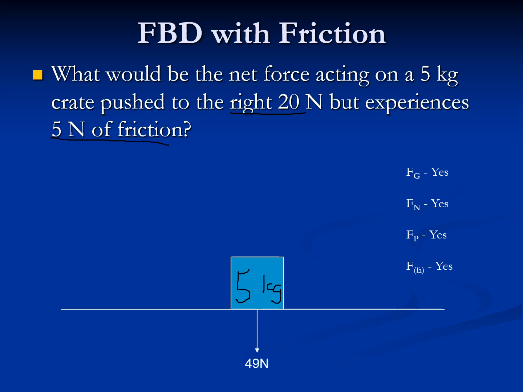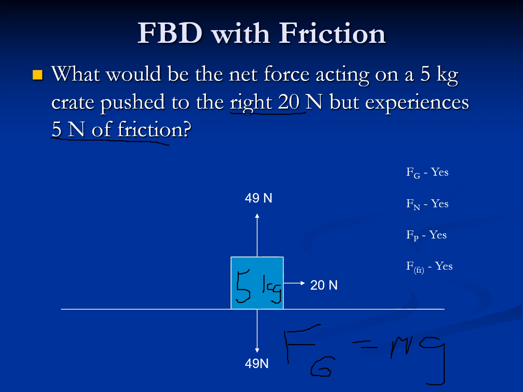There's the gravity. How'd you do that? Mass times gravity. Don't forget, F of G equals M times G. Normal force still cancels it out. Bazzuto, will the normal force always cancel out the gravity? For now, but not always. You know it's going to get more complicated. But right now, it does. There's the external push, 20.